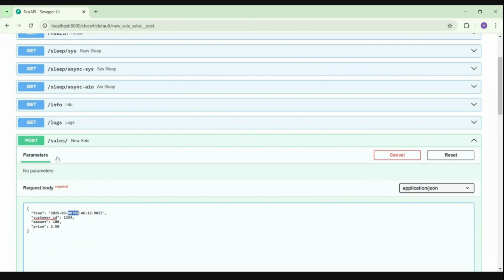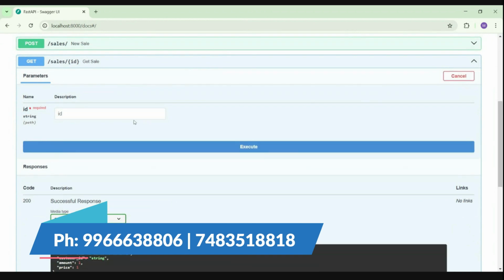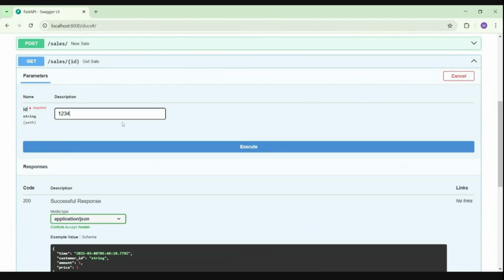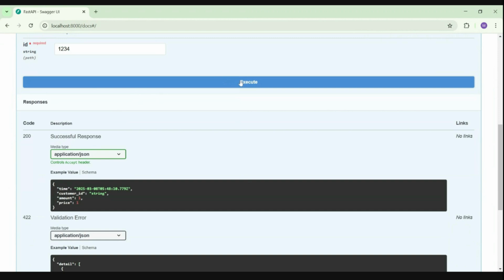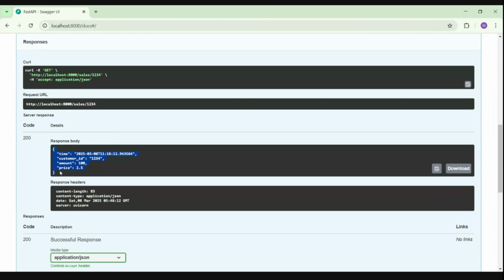Let's do a retrieval of this ID. I'm going to use 1234. Execute, get request. We are getting this dummy data that we are passing from the backend server.